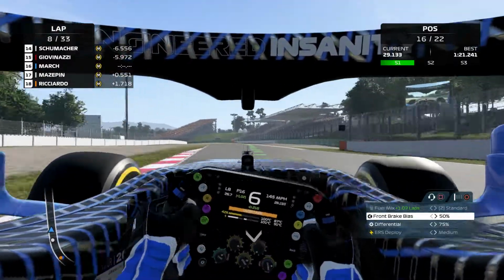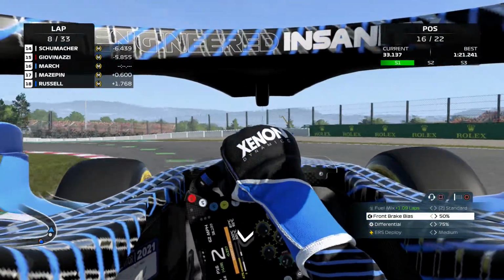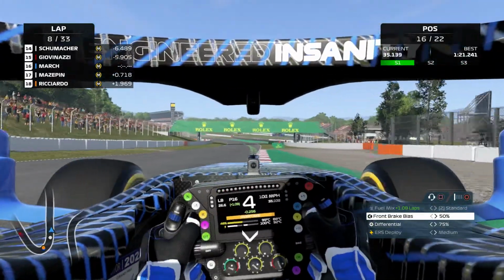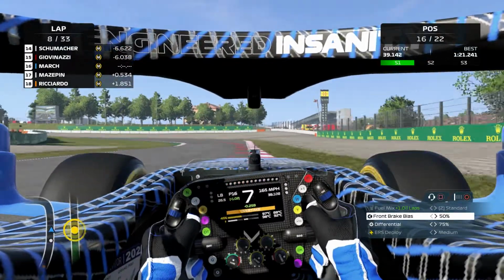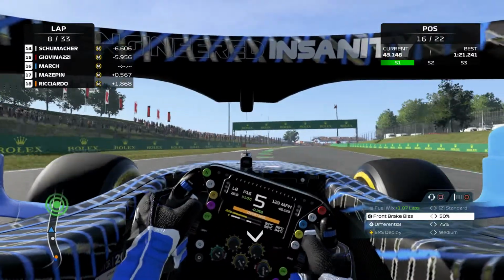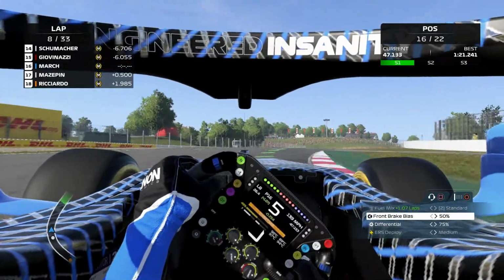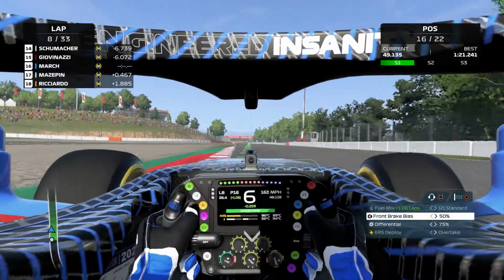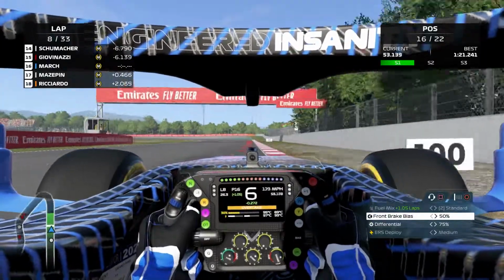And we pulled a bit of a gap from Mazepin because we've actually been pushing a little bit. Got a new personal best, and well, Mazepin had to battle Ricciardo a little bit into turn 1. So Russell even lost even more time, so Ricciardo's just got around him now though. We're flying on this lap here.